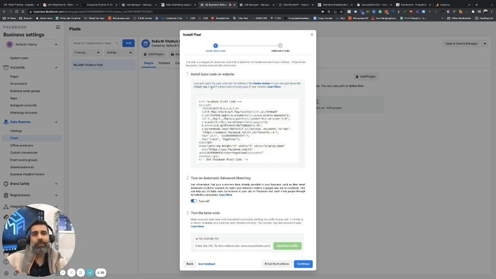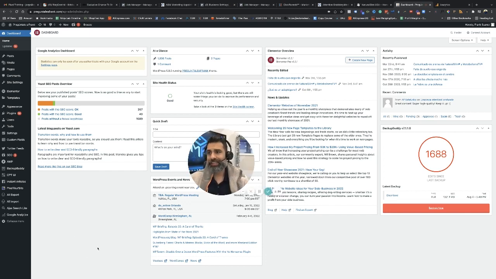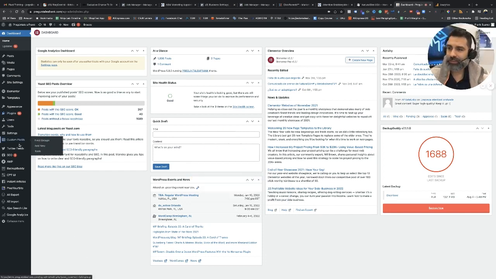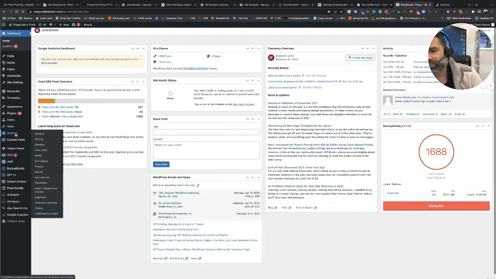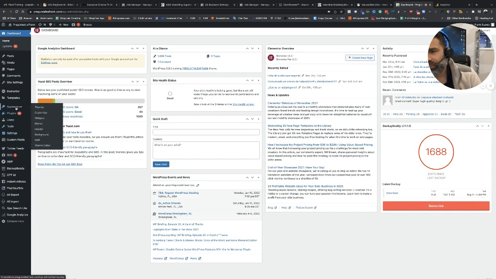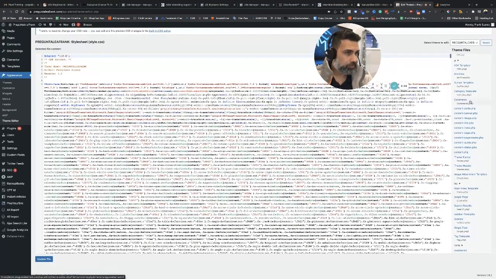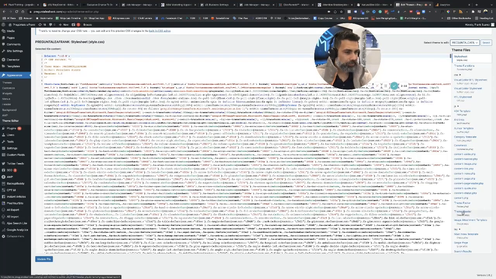And if you have a WordPress website, what you want to do is you want to go, obviously log in, go to your admin section of that website. I'm going to use this one as an example. And over here on the left menu, you see you have a whole bunch of options. So that code that I just copied, you would actually want to go to your themes editor. And then we're looking for our theme header. Here we go. Sorry about that. So we're looking for the theme header.